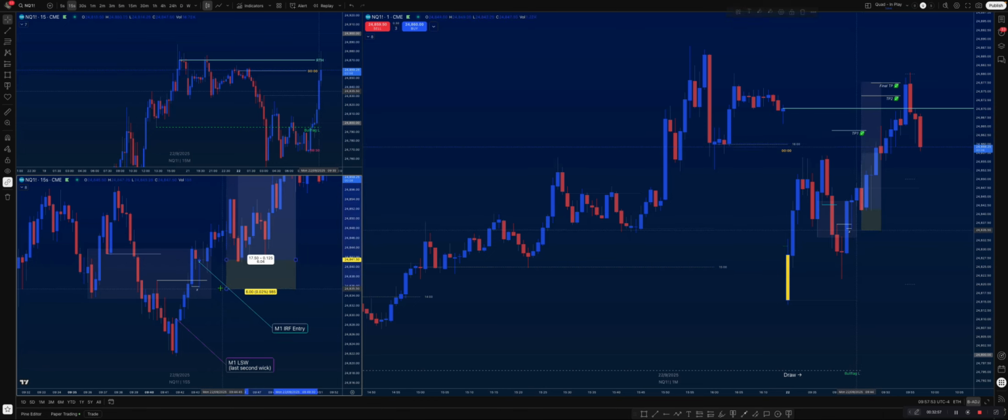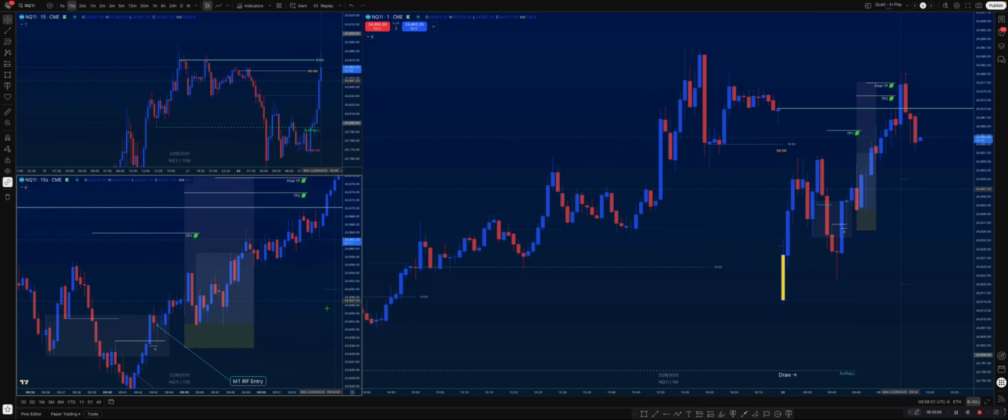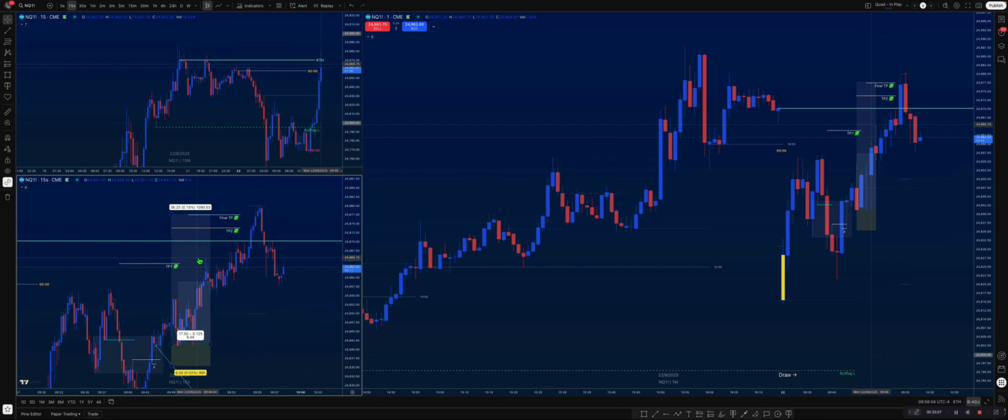And because we took out that low, I was expecting price should not come back below that point. So this is my high leveraged entry technique, allowing you to catch pretty high risk reward. So we got a maximum of 6R, with the first TP being at 3.8, just about. And yeah, maximum of 6R on this trade.